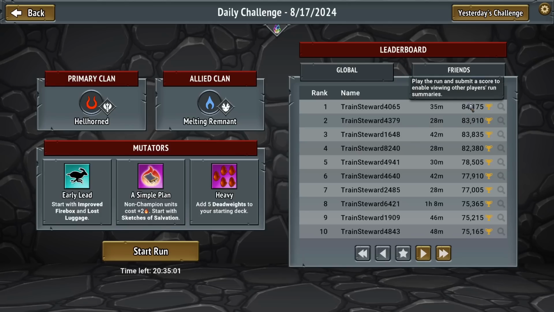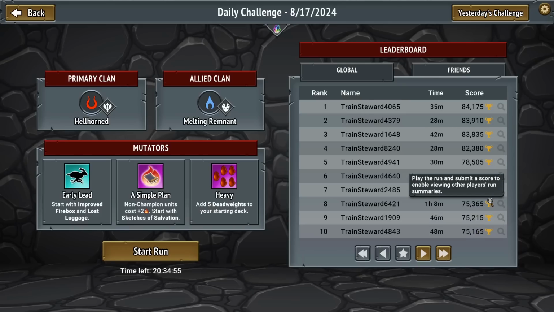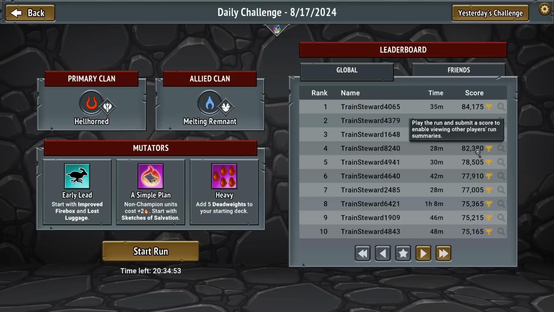We do still have some very high scores here, but notice the big jump between the top 4 and the people after. See that? That's a 4K jump between 4th place and 5th place. This is a big enough jump that it suggests to me that there is one line that is significantly stronger than others, and your performance is based on finding it.